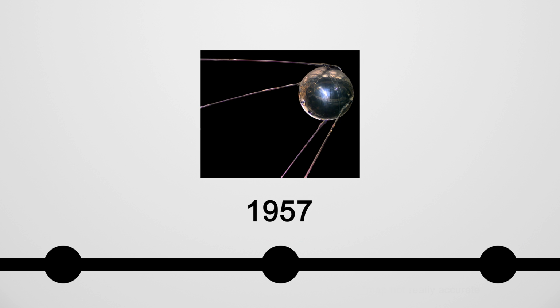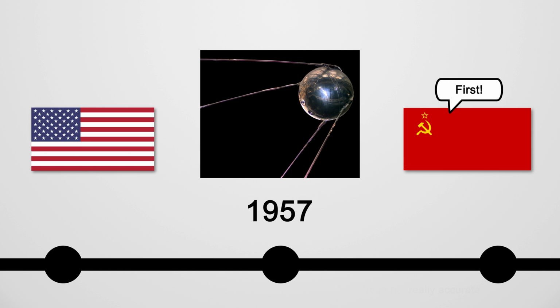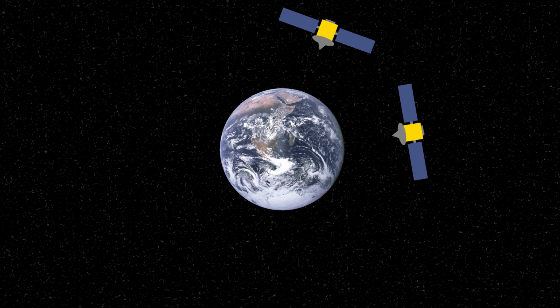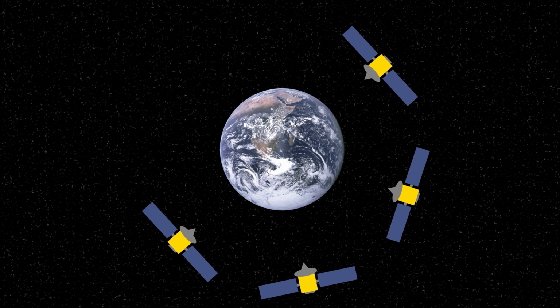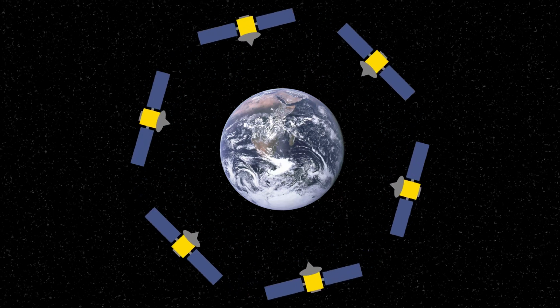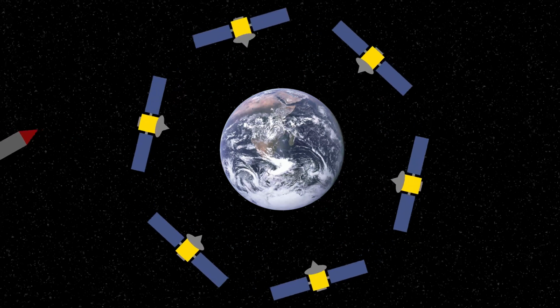When the Soviet Union launched Sputnik 1 into space in 1957, they became the first nation to put a man-made satellite into orbit. That, of course, annoyed the Americans, but more importantly, it marked the beginning of satellites. A radio in space that constantly orbits the Earth and can be used for communication or spying or navigation. This is especially important if you have things that really should know where they're going.